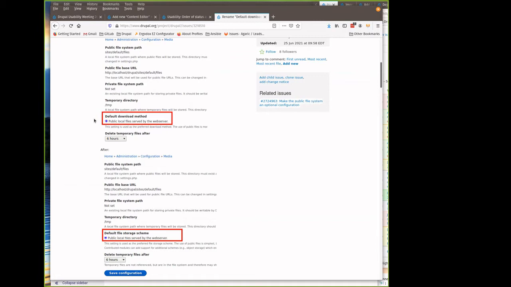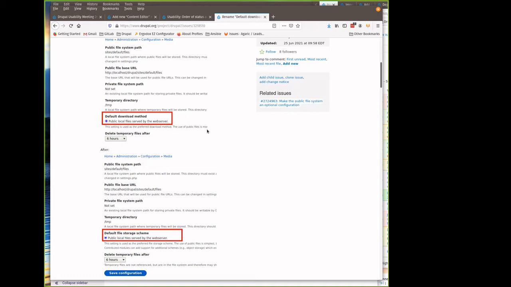I guess there can be more than one option, so it's not a further description, but the only option provided by default, which is then selected, is public local files served by the web server. And then the description is, this setting is used as the preferred download method. The use of public files is, that's cut off in the screenshot.